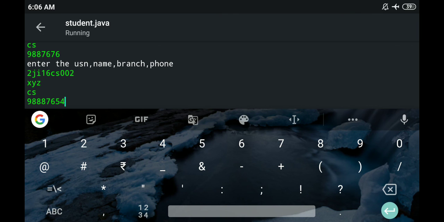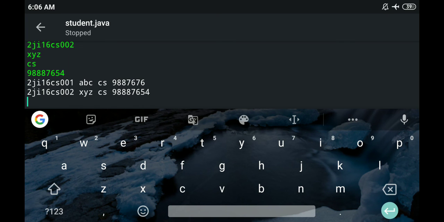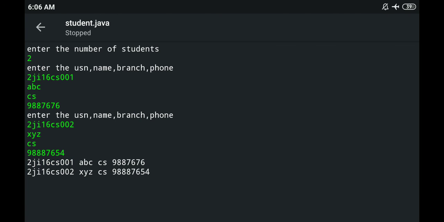Followed by the phone number. So it is displaying the details of both the students. So this is how the output looks like.